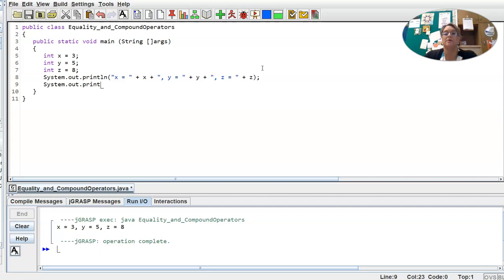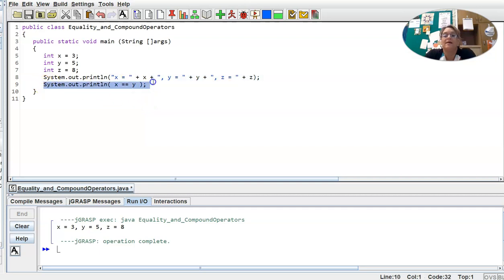Now, if I do some comparisons here, if I want to check and see, is x equal to y? This compound equal sign is asking, is that a true or a false result? So is the value of x equivalent to the value stored in the variable y?